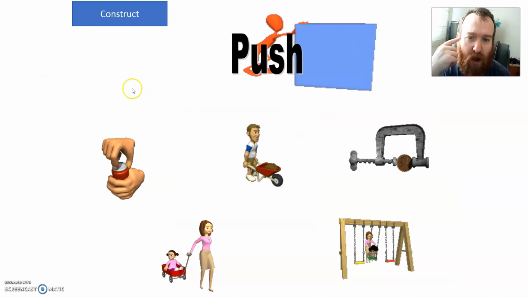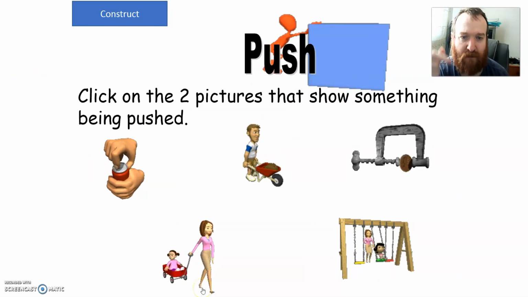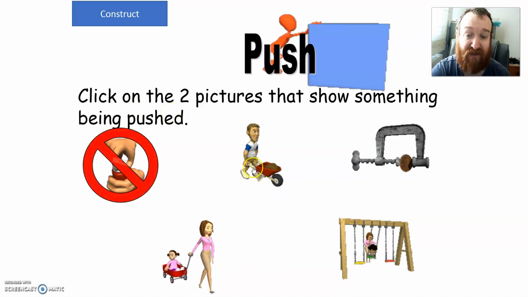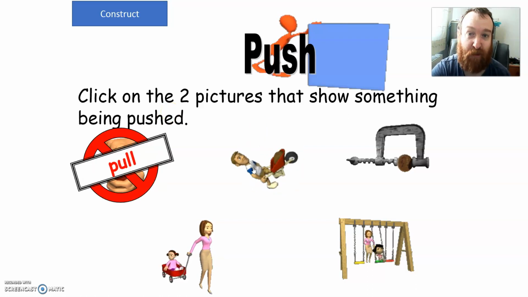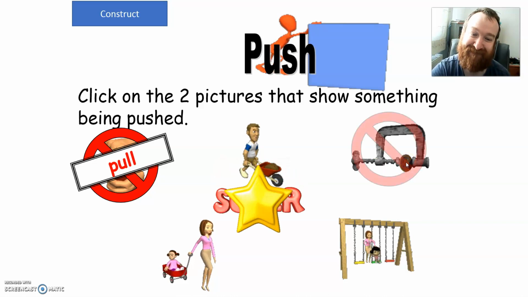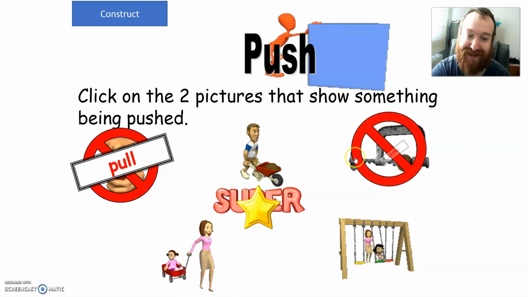Okay, so I've got three little animations, and you're not going to be able to click on the video, but I want you to choose which of these two things are pushes. Okay, so hopefully you've chosen now. If you clicked this one, I'm afraid you're wrong. If you click this one, we've got a round of applause. You are correct. Super.